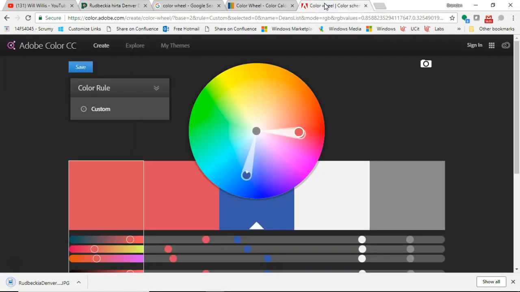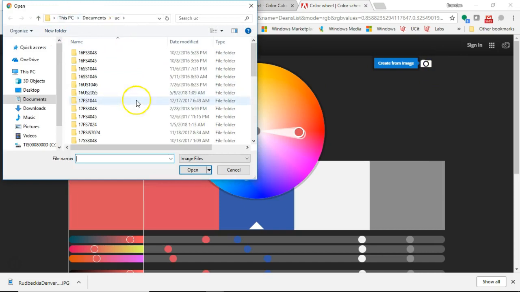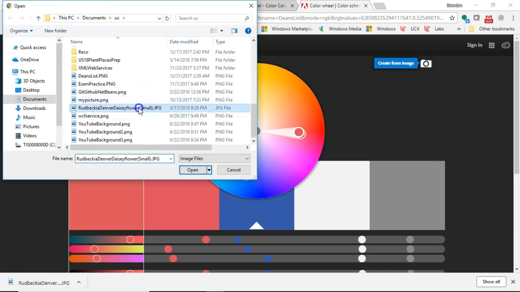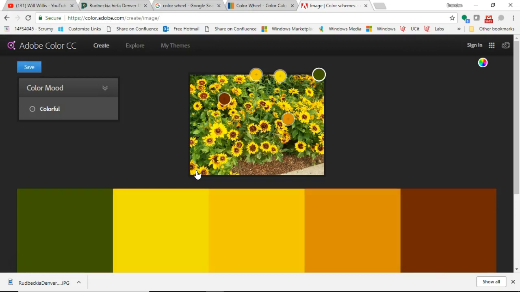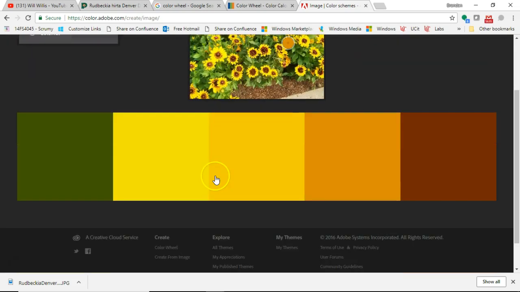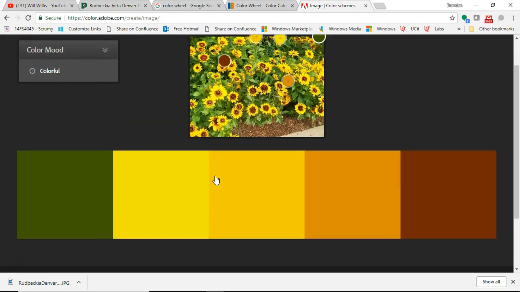Now what I'm going to do is I'm going to go to Adobe's color wheel, so color.adobe.com, and I'm going to create from image. And where was that black-eyed Susan? I think it was this guy right here. Love this. This is a newer feature in Adobe's color wheel. You used to have to go with an eyedropper tool and do all kinds of crazy things like that. Look at this. Now you upload the image and it says, oh, yeah, I found these colors. Is this what you want?